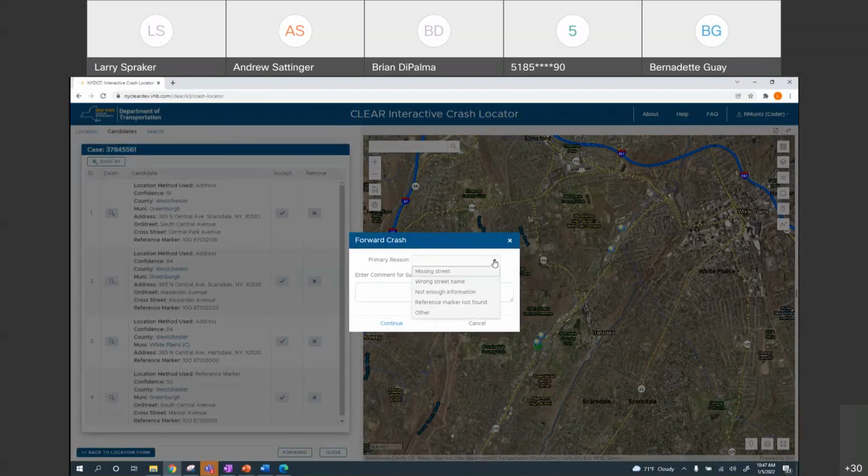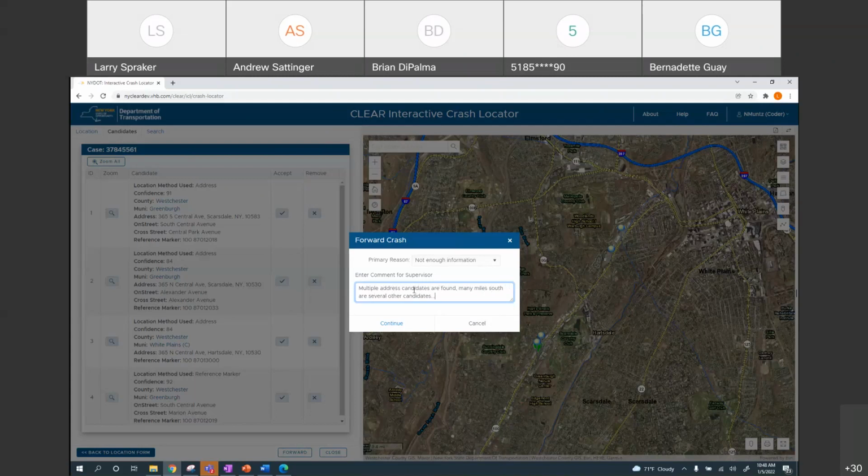So I can say, I'm just going to put, not enough information, whatever. And I'm just going to put for the supervisor, multiple address candidates are found, many miles south are several other candidates, whatever you want to say here.